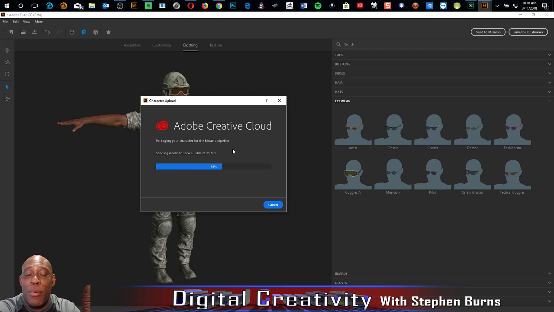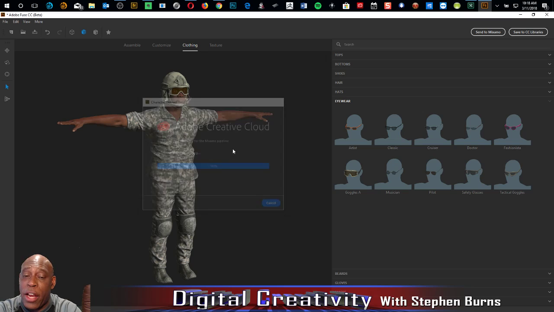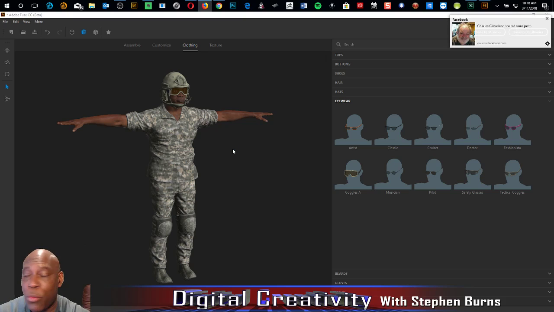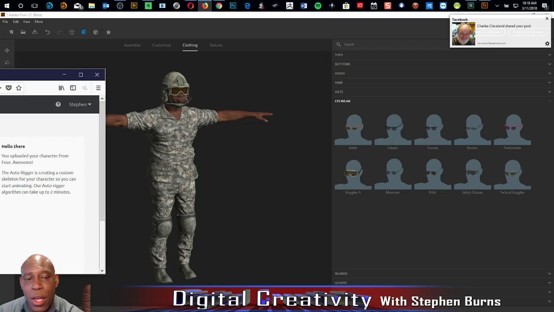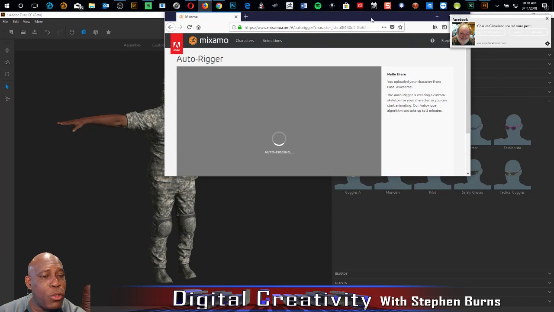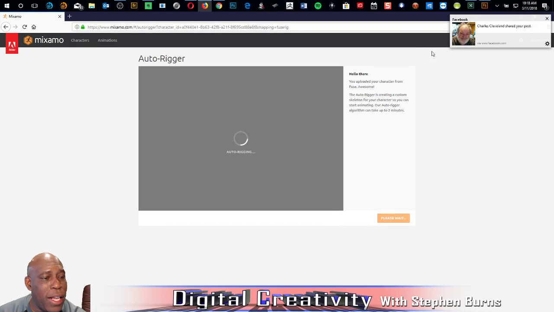We can bring this in, and the idea is to take this and bring it in as an FBX or a Collada file. If we're bringing it into Photoshop, we need to use Collada. If you bring it into LightWave, we need to use... okay, so it's brought it over into Firefox, my default system. I'm going to bring Firefox over to here so you can see it's loading in. Let's maximize it.